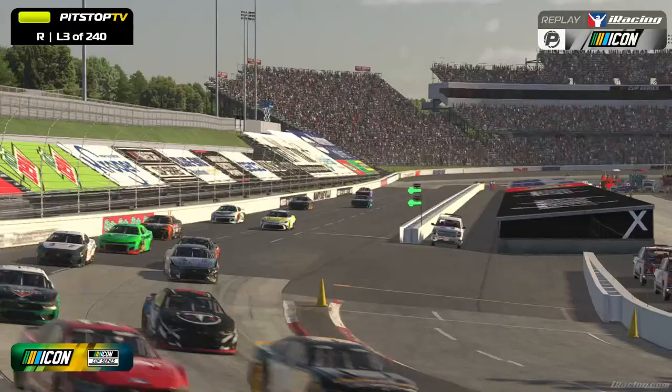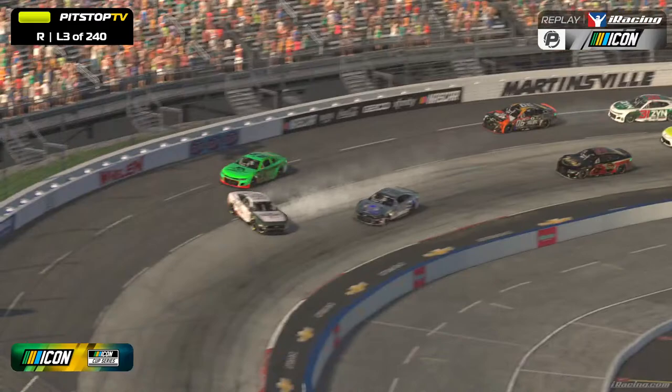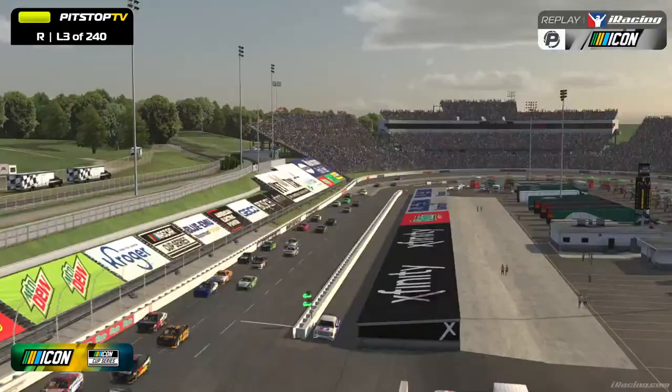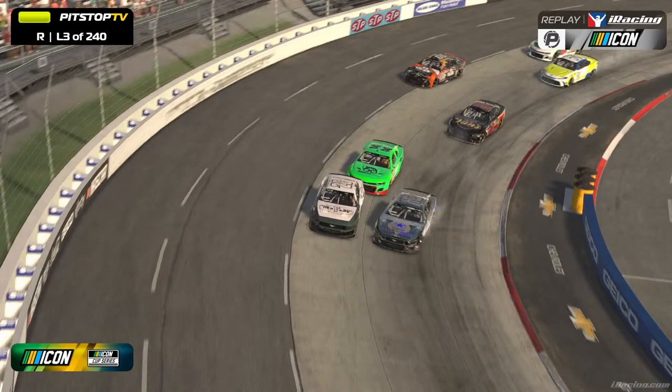Lap 1, Blewin was actually hanging way back. Tanner Dio, I think, might have gotten turned around by either Kyle Corley or, I think that was the Chrome 10 of Stephen Puck that went by. And we'll get a really good look here. There was a lot going on down here in turns 3 and 4. Watch this. Out of the corner, Tesseo absolutely sent the 10, and that is what started the chain reaction. See the hits right there.